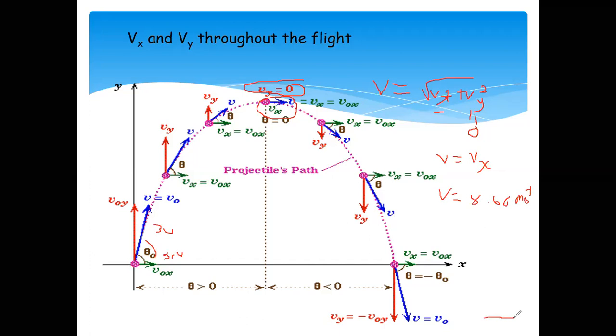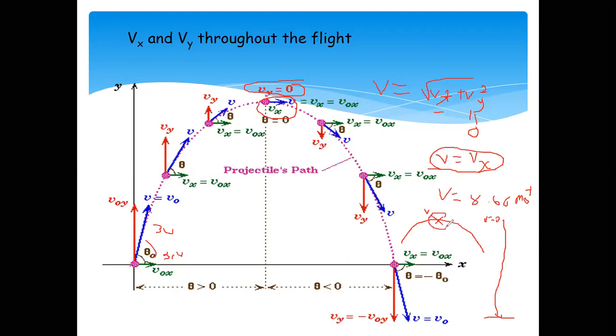Last time you threw an object up, it was one-dimensional movement. When it went to the top point, v became 0, so it stopped moving. But in projectile motion, you launch like this and it comes down. At the top, don't think it stops moving. It's still moving at the top. The v is exactly the same as Vx. So don't say it has 0 kinetic energy. It has a minimum kinetic energy.